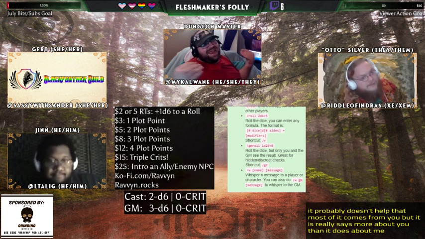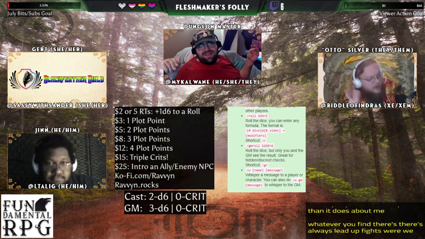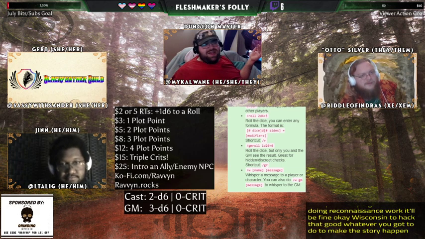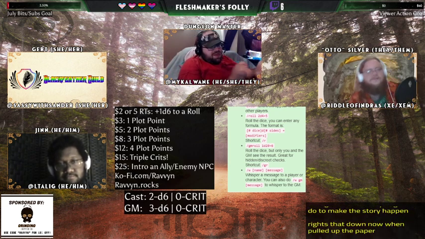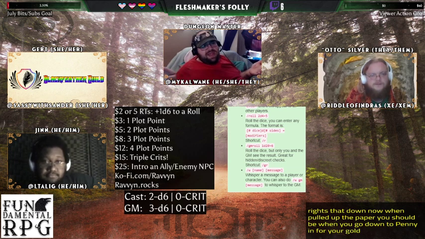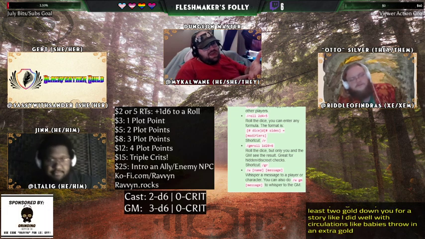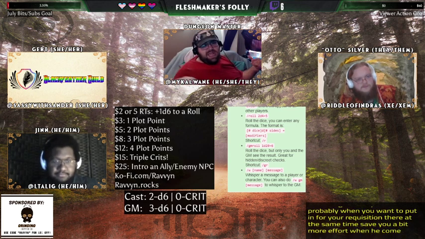You're right, but again, I need a story. Covering the fighting. There's always lead-up fights. We're doing reconnaissance work. It'll be fine. Okay, I'm gonna say you're doing reconnaissance on the hag. That good? Whatever you got to do to make the story happen. Okay, good enough. And then writes that down. Now, then pulls out another paper. When you go down to Penny for your gold, there should be at least 2 gold for you for the story. Like, it did well with circulation. Like, BB's throwing in an extra gold, and when you want to put in for your requisition, you can do it at the same time. Saves you a bit more effort when you come back again to get your next paycheck.